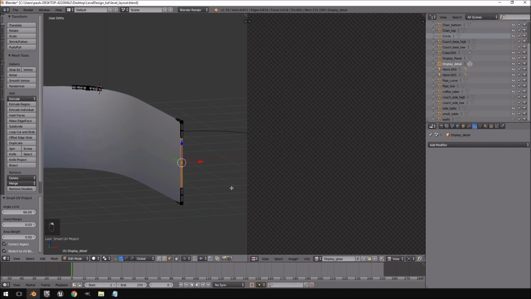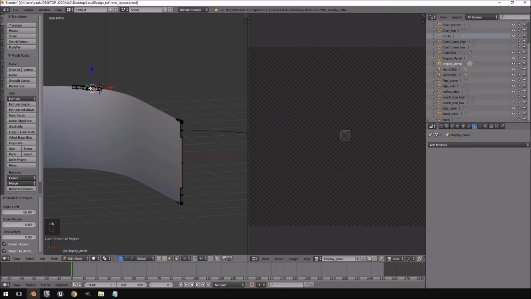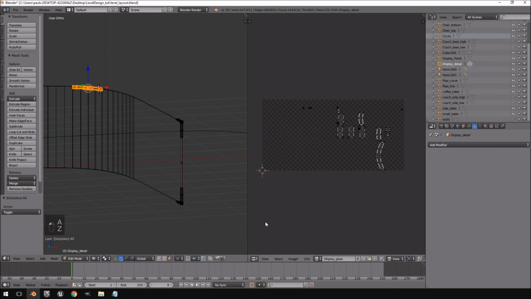Face select mode, select that panel. Okay, see that panel still has that UV space on it, so I need to switch that back to the display corner sys. And this one also has the display glass set as its basic, so I just need to select those and also go to display corner sys.